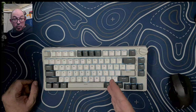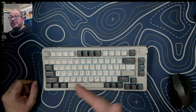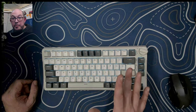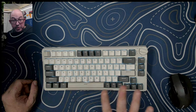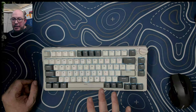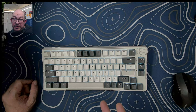I got this keyboard, I just checked, at $62.99. It's on sale right now on Amazon. So it fits in the price range of a lot of the popular 75% width knob boards. Now granted, it's not a volume knob, bare bone. And this is fully built. Now normally it's $90. I definitely would not pay $90 for this. If this was closer to $49, $45, I might actually keep it. Might. But at a retail of $90, and I got it for $65 and change with tax, I don't think it's a worthwhile investment, especially with the number of 75% boards I have.